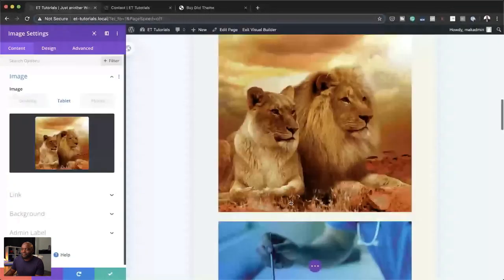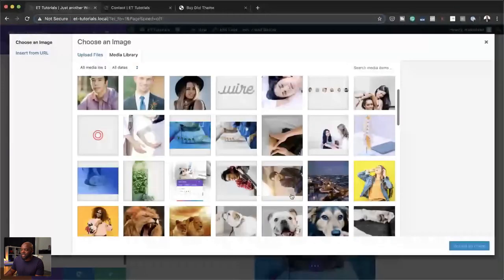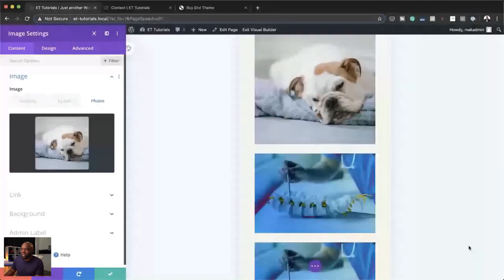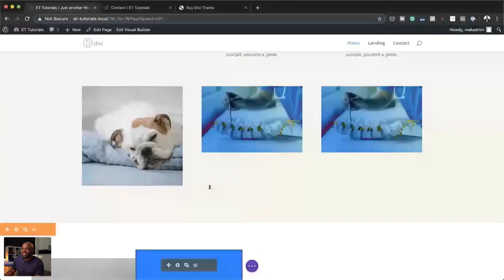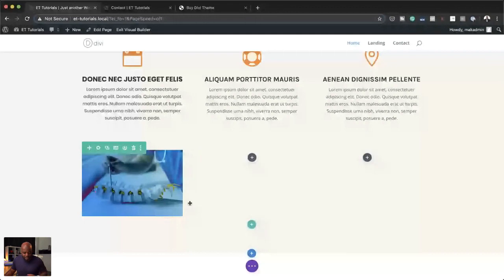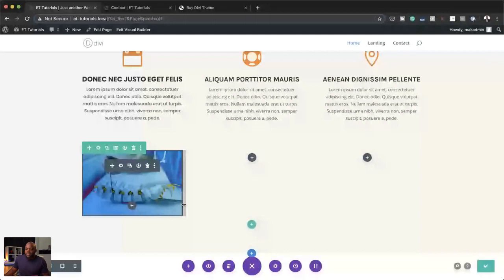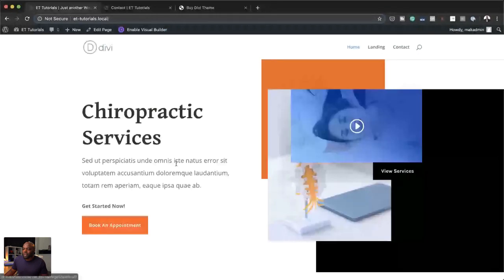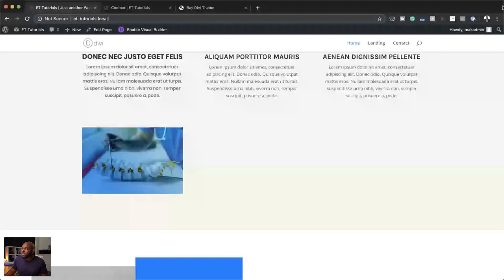And for the phone, we're going to add a totally different image. And this time, let's see. Let's add an image of this dog. Right. Click upload. Now, notice what happens. In fact, you know what? These are distracting. Let's get rid of this. So here's the thing. I'm going to exit the Visual Builder here. I'm going to come over here to this image. Now, notice what happens. In fact, for this, let's do that trick again.